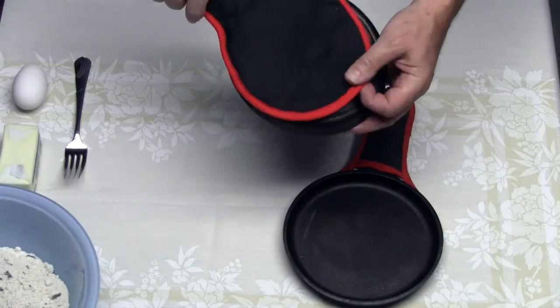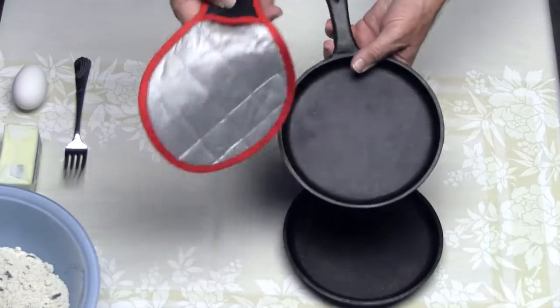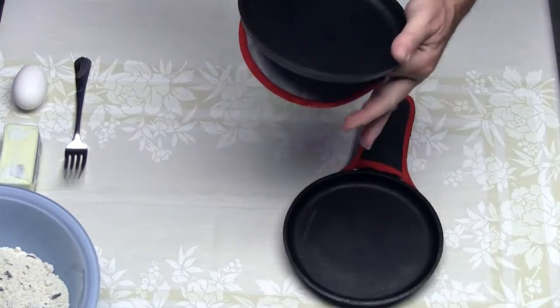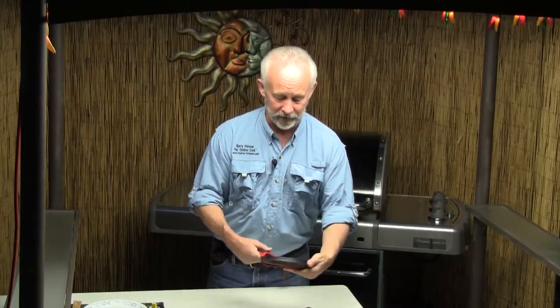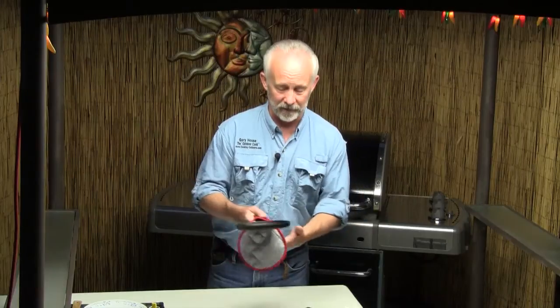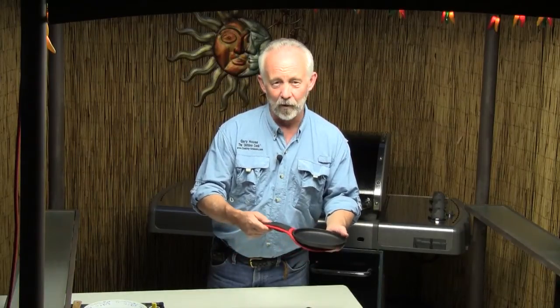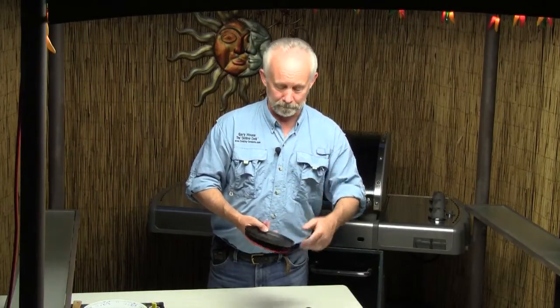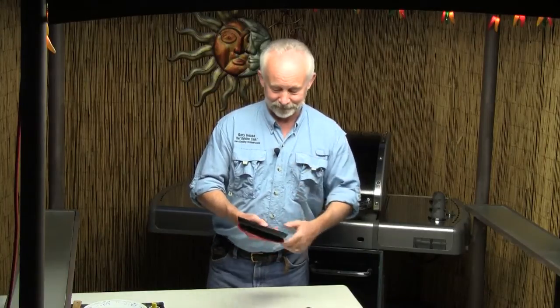Now I have two of these, and they come with little basically skillet mittens that help you when it's hot and holding it and serving it. But I've got to throw out a word of caution, is that we're putting these in a 350-degree grill, or an oven if you will, because these can go in an oven obviously. And this little holder gets mighty darn hot, so you want to make sure that you have double layer of insulation. So I just want to throw that warning out early, not earlier, but early. And we're going to make two of these.